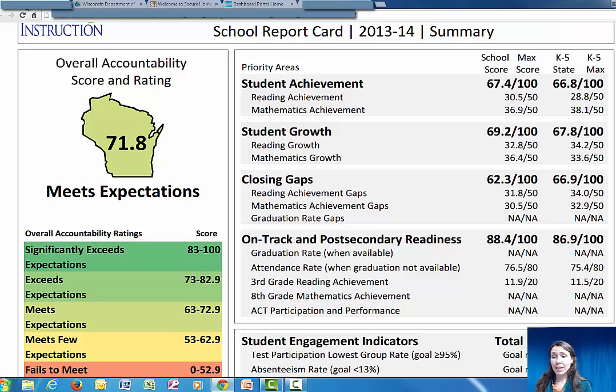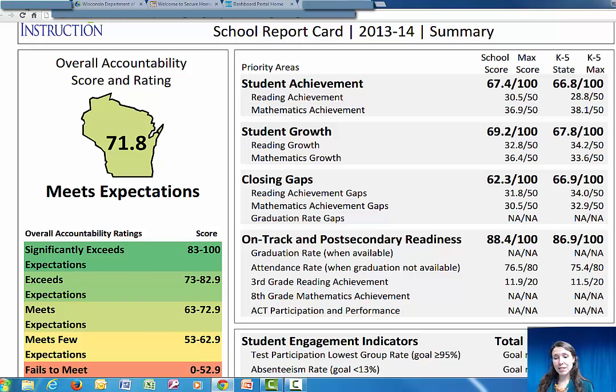This importance is reflected in that student growth is one of just 4 priority areas on the report cards. Wisconsin was one of just a handful of states recognized by a national education organization called the Education Commission of the States for our priority areas and for including student growth in those. In that priority area, we use a growth measure called a growth percentile. Because our accountability system is a points-based system, the calculation of the student growth priority area scores includes a conversion of growth percentiles into points.